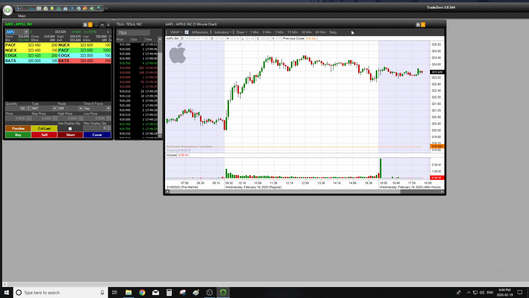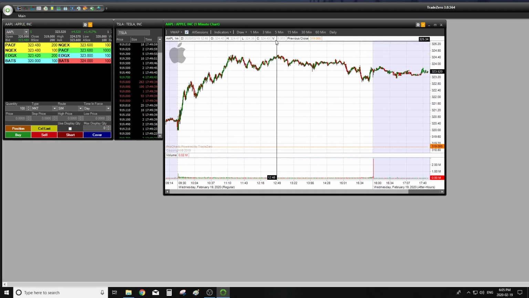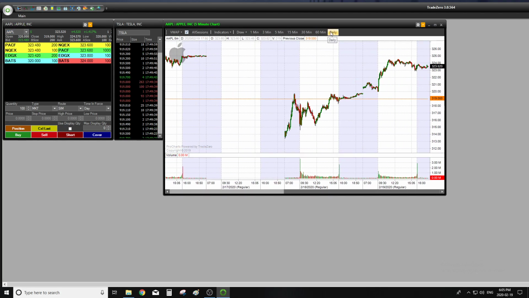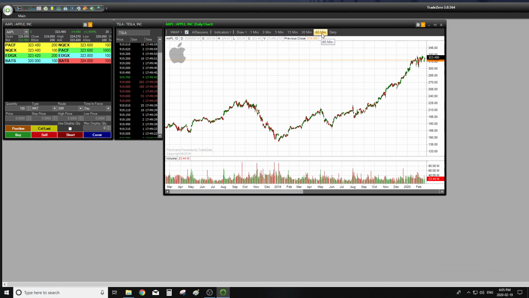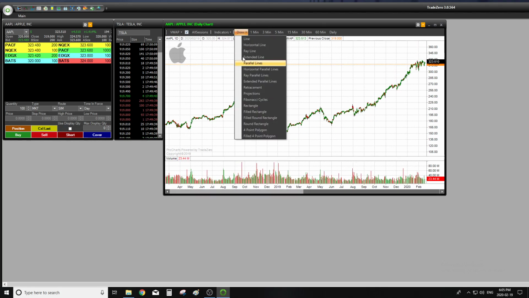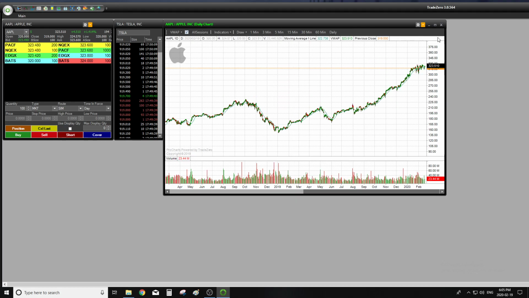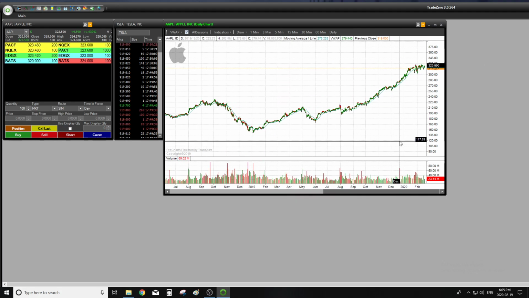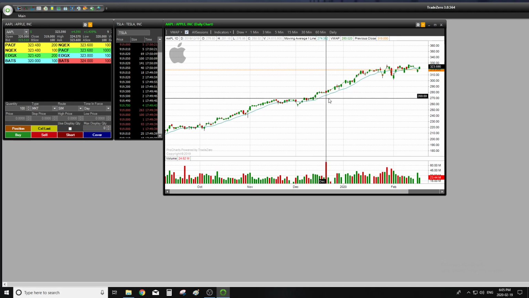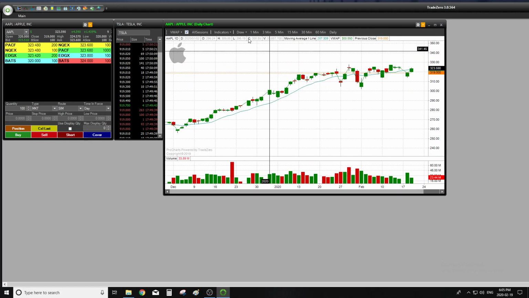So let's talk about the chart. You can actually decide which time frame. Like I said, I like to have one chart at 1 minute, the other one at 5 minutes, and a daily chart. You can decide to have a 60-minute, 15, whatever you want. If you want a VWAP, you just have to put VWAP. If you want a moving average, you go here, moving average, just put the first one, and you have a moving average. So right now it's actually a mess. You see the blue one is the moving average, and the green one is the VWAP.